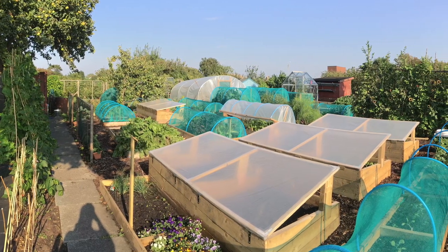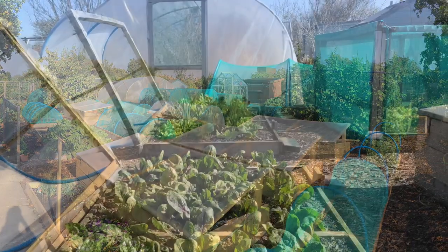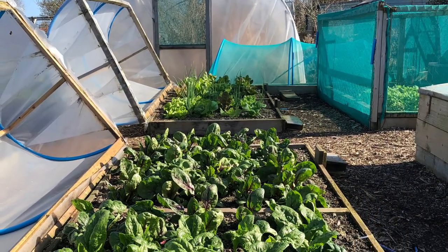Everything I can talk about in connection with the allotment is even more true of the back garden, which is an incredible wildlife haven. I'm guessing the questioner perhaps saw all the plastic on the plot — the cold frames and low tunnels over winter. There are two reasons for those: one is because I want to have living roots in the soil at all times, since living roots produce exudates released into the soil that feed the soil microorganisms. The other reason is that I want to eat through winter.